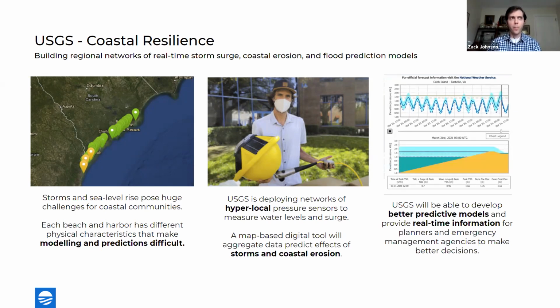One of the meaningful results of this is not only will they be able to look at this data and adjust their models, and if you have a chance to check out the tool, I'm sure a lot of folks on the call are familiar, so I won't belabor the point, but you can see it's very, very detailed, hyper localized, beach by beach, which is really essentially what's needed, because there's such a limited amount of resources, there's limited available knowledge of how the storm surges may react, that it really needs to be done beach by beach. And all of the data that's collected will go into update those models and make them better, to give better predictive abilities for EMAs and emergency management personnel and decision makers to decide which beaches need renourishment, where you need to put a seawall.